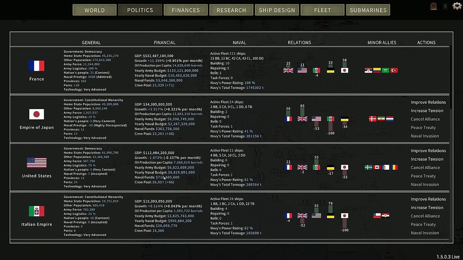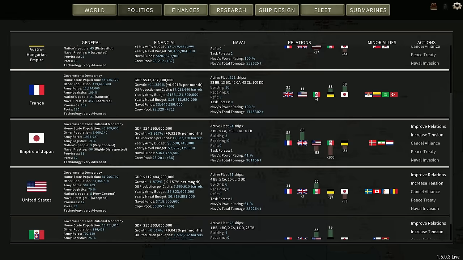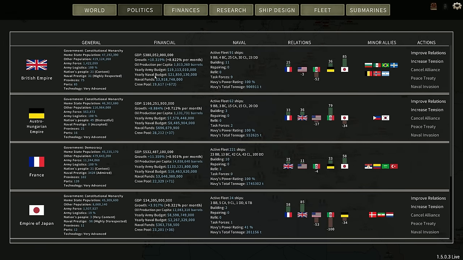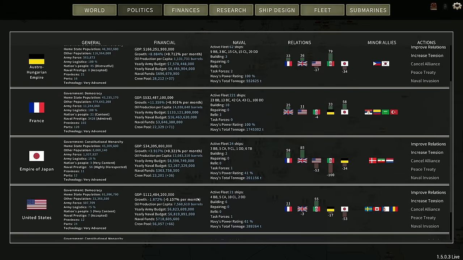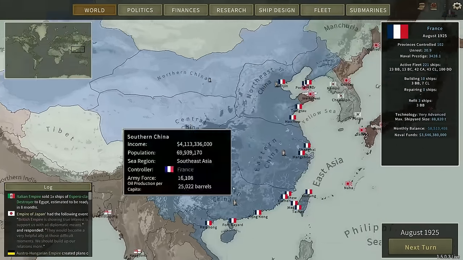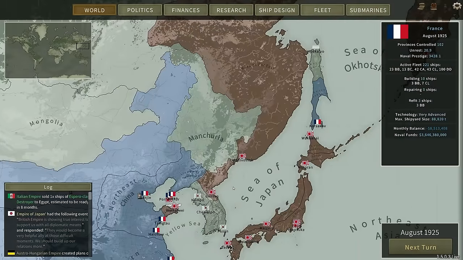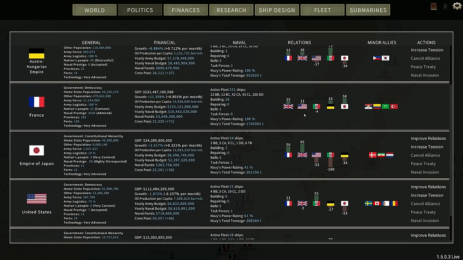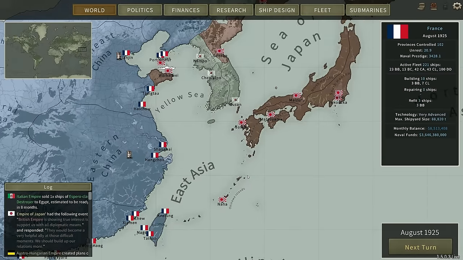US sitting on about 700 million in naval funds. It's not like they don't have a naval budget. Do we have the most in naval funds? No, the British do. Italy. Oh, God. That's not very much money. Anyway, I shall continue to monitor the world. I shall continue to refit and build until such time as we get a war, probably against Italy. Although, it's only -4, so it might be a while.